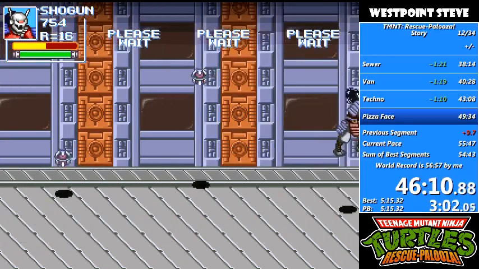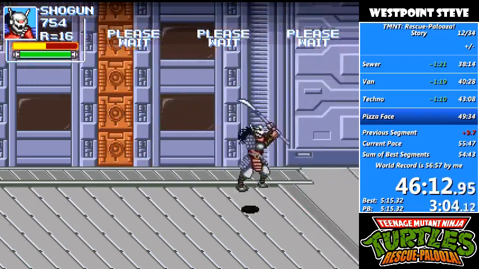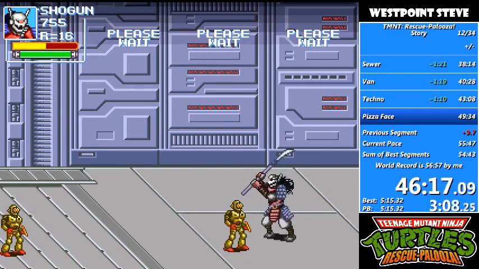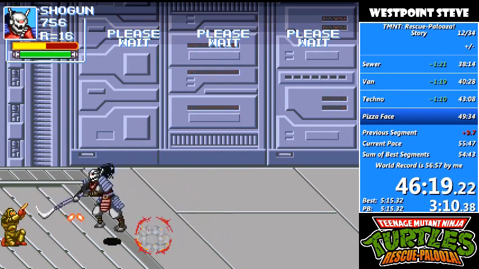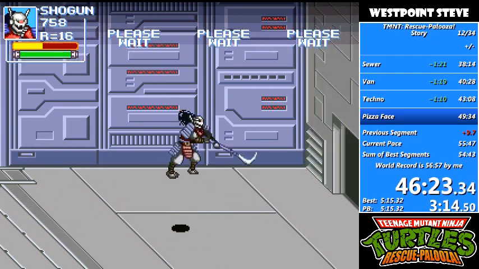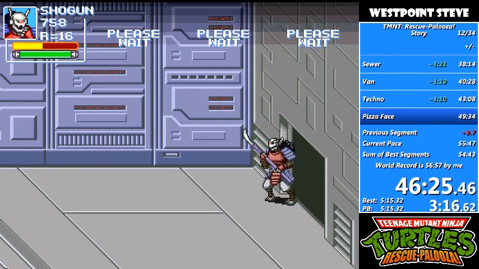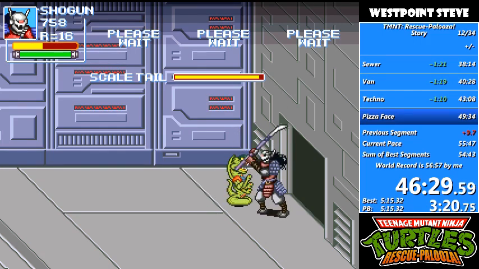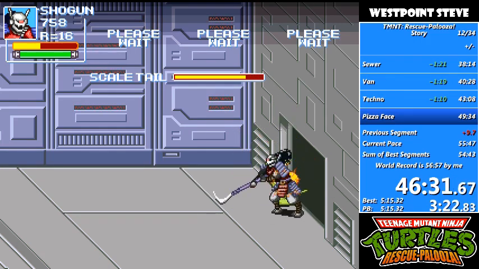So all I'm doing is just beating guys up in little areas here and there. Alright, so after these C3POs, we're going to face Scaletail. And the Scaletail fight, I actually redeveloped this fight recently as well. The usual fight was going to the left side, but I decided to go to the right side, and I discovered something very interesting about this fight.